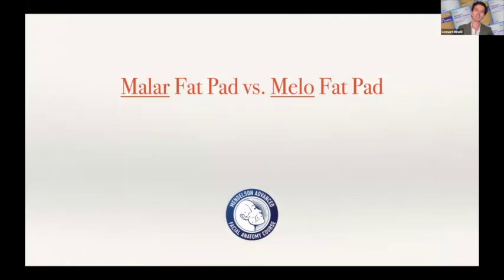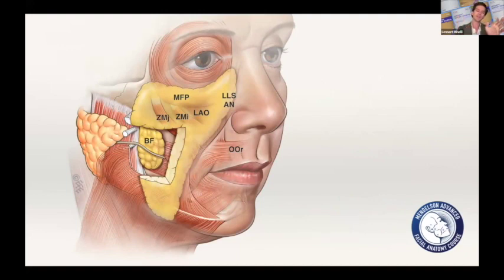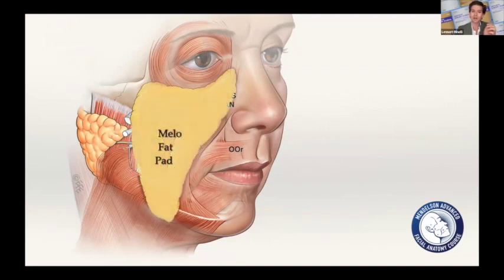So there are 2 things I want to say before we go further. First, we have a distinction between the malar fat pad of the past, which Owsley described, and our myelofat pad that we described. And the second thing is that we really want to make sure that the nomenclature is correct. So the nasolabial crease is different from the nasolabial fold. What do I mean by this? The malar fat pad originally was described as a triangular structure bordered by the nasal base, of course, the nasolabial fold, the lower orbital rim, and then the zygomaticus major. But what we found is that this extends over the buccinator into the jowl fat, and that whole area has one similar structure, at least macroscopically, and therefore we call this the myelofat pad.